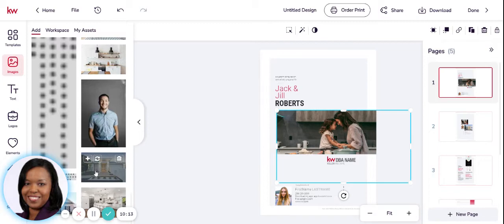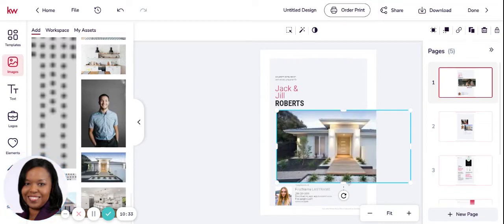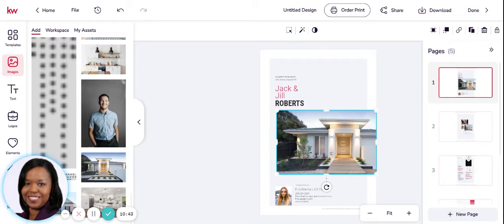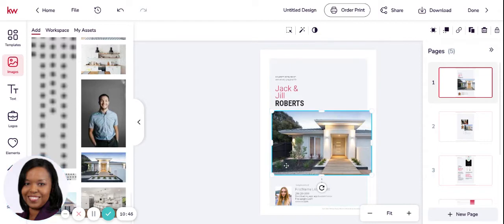I'm going to come and hover over the photo that I want to put in its place. Notice I have the option to add, replace, or delete. If I click replace, it's just going to plop the new photo in the old photo box. So that's what I'm going to do here. If I just wanted to add it new, someplace different, I would click add image. I'm going to replace. It brings that in and fills in that whole photo box. And so there's the picture. I can edit it so it fits in there. So that's how you would insert a photo.